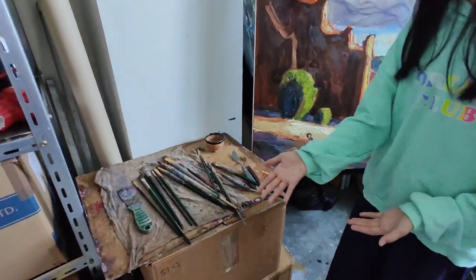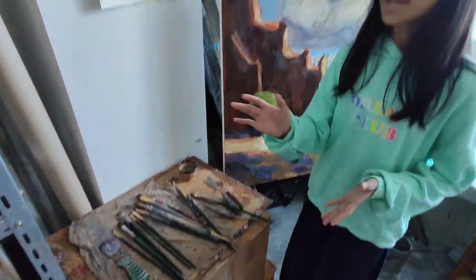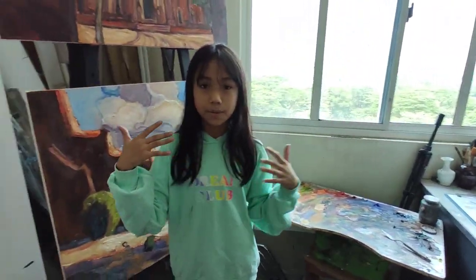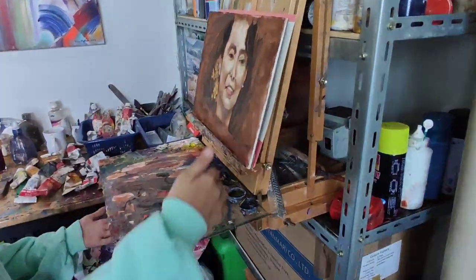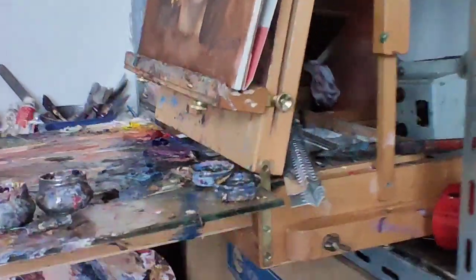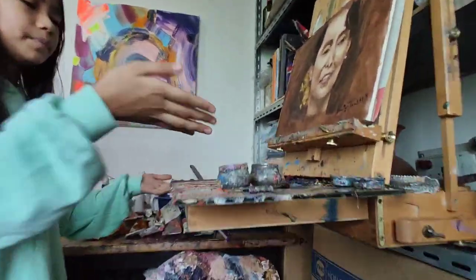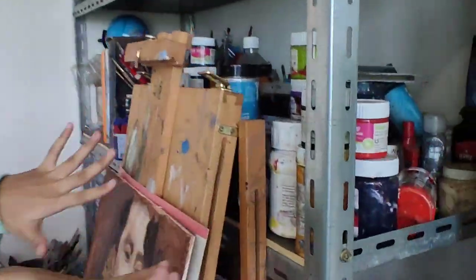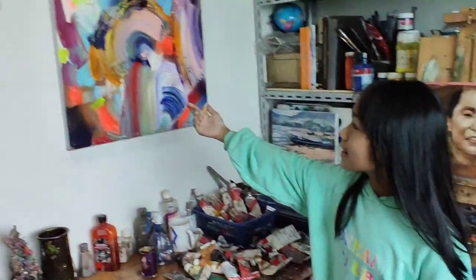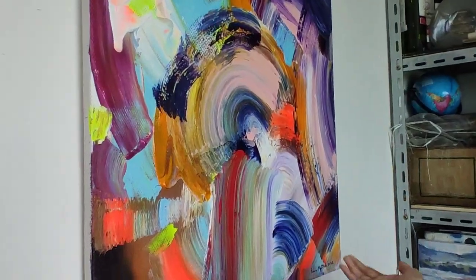Right here are his oil brushes — he keeps them here so he doesn't have to go get them from somewhere else and doesn't want to be busy. This is his French easel, and it has a long leg stand, but he doesn't use that because it would be too big for his room. He uses this French easel when he draws mini paintings. Those right here are the acrylic paints — he used to draw with these years ago but stopped when he discovered wall painting. This is a painting he made with acrylics — abstract art.